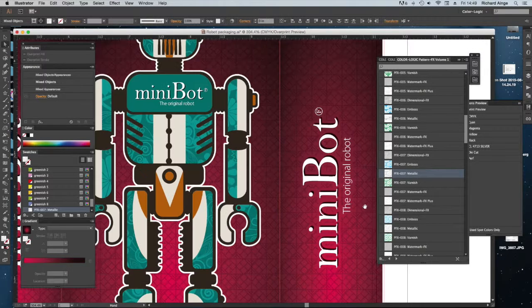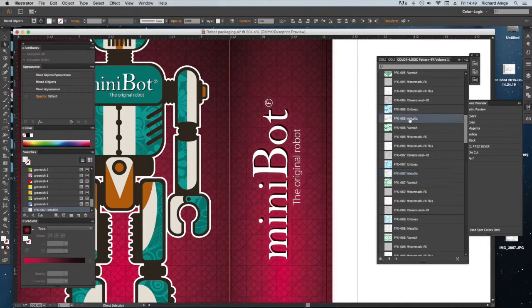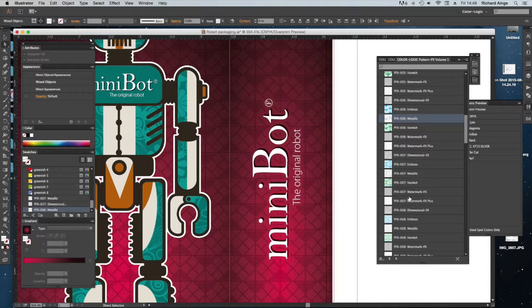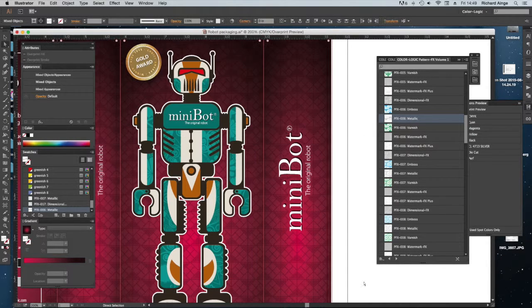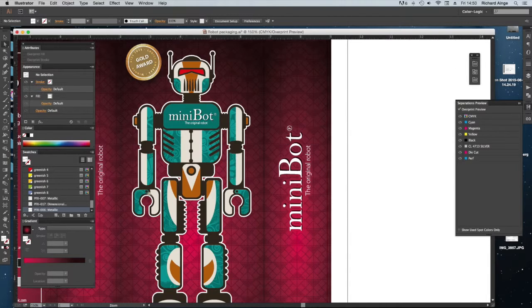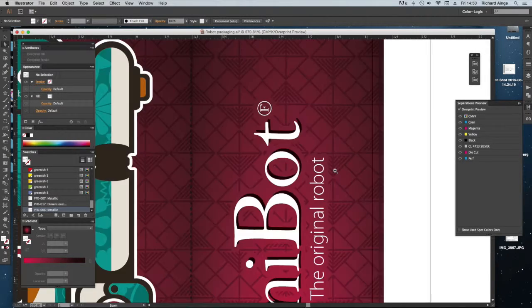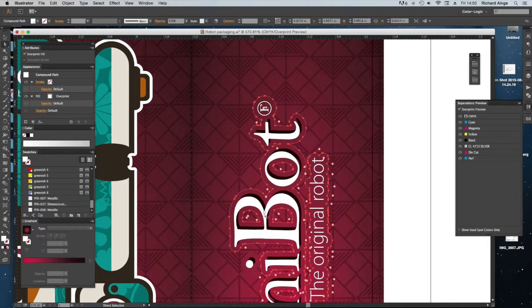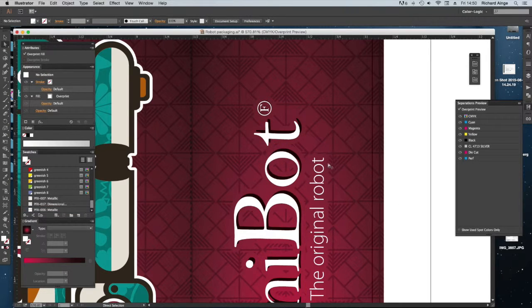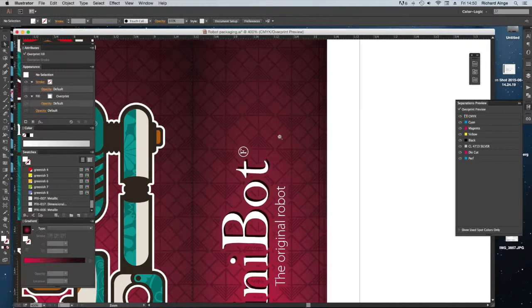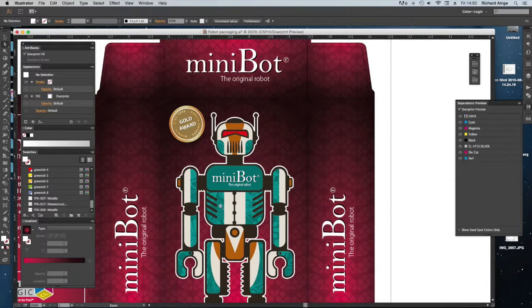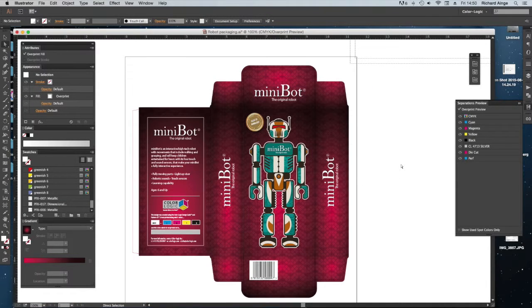Again, you could go in here and put in whatever you want. So for example, it could be this pattern. Let's keep with that one actually, it's a little bit larger. Okay, so I've applied my pattern. It's gone across all the panels that I want it to be applied to. I didn't put it in the background panel here because I don't want it interfering with text. I'd always recommend putting a frame, like I've done here, around the wording so that the pattern doesn't always butt right up to your text. You've got to think about how this is going to interact with your design. So very quickly, very easily, we've added the effects in there.